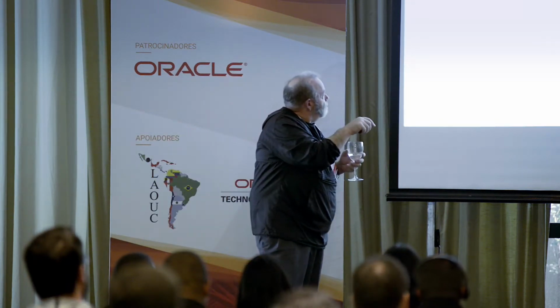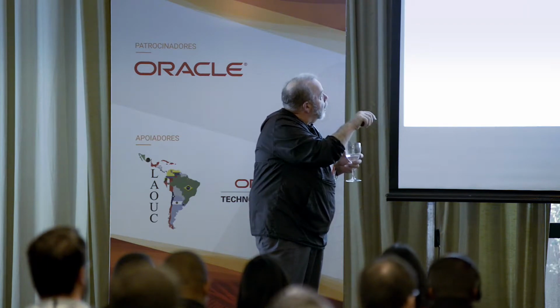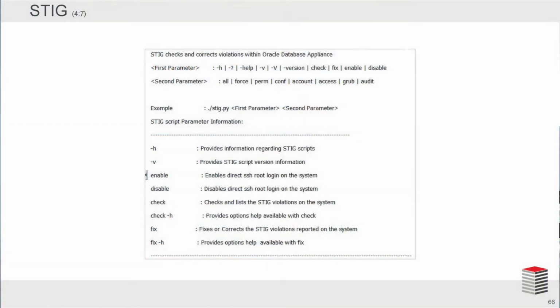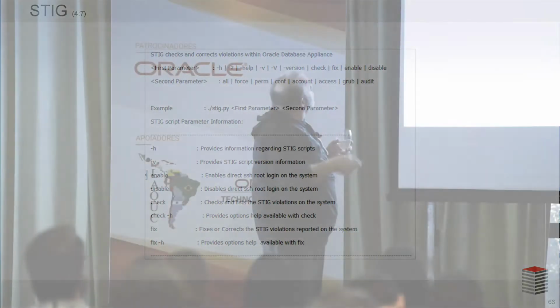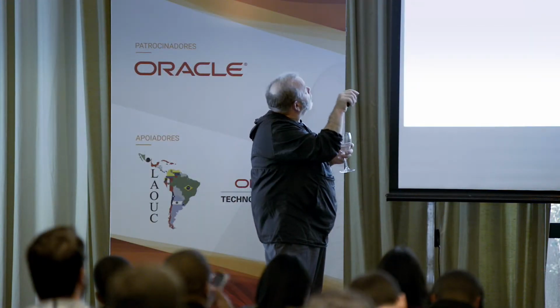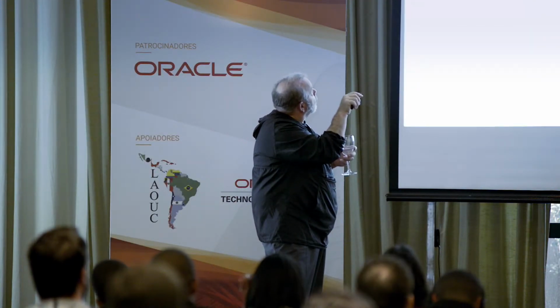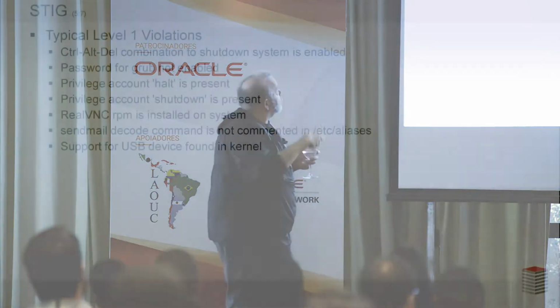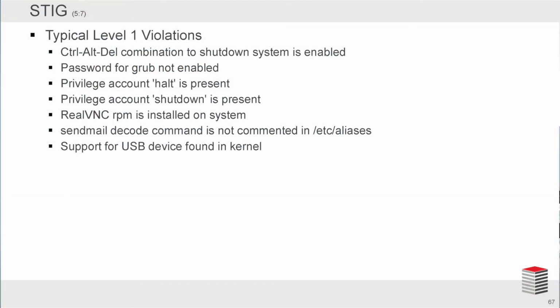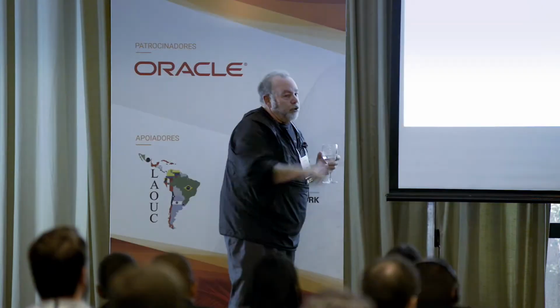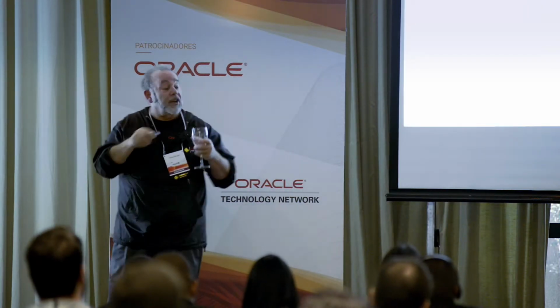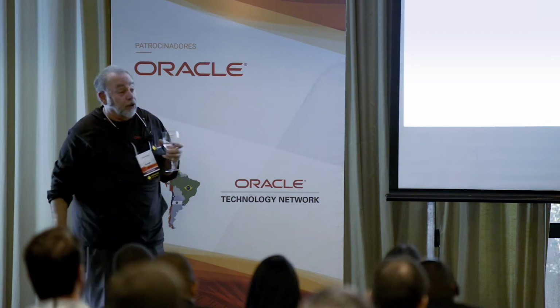What you want to do is you want to run the check option. This will list all the violations, and then you and your system administrator can figure out which ones to fix and which ones not to fix. So it comes in 3 levels of violations, and here's a pretty typical group of the most important ones, such as it found that RealVNC was installed. That would be a violation. There was no password for GRUB. Here, of course, it said, wait a second, the USB ports are working. That's a security violation. That's the one you don't want to have it fix, or you'll lock out.